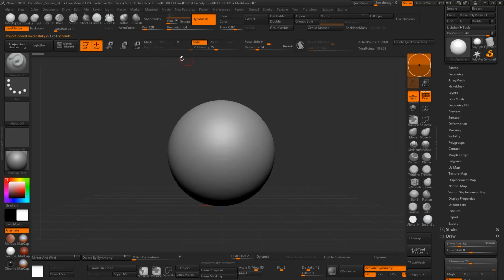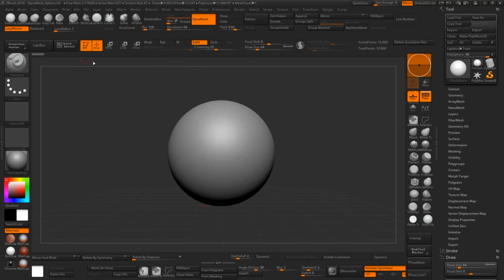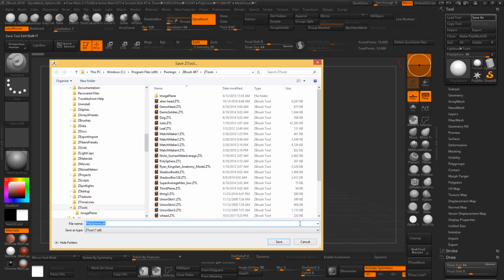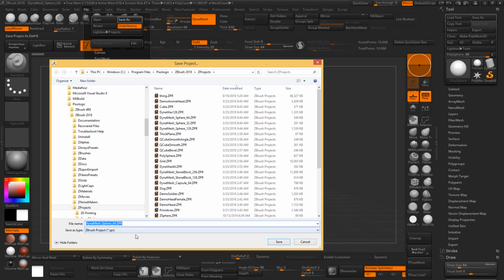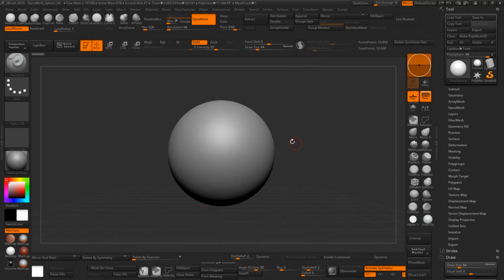And one last thing to mention is, how do you save? Well, I can save this two different ways. I can go up into this Tool sidebar, click on Save As, and that will let me save my current model. The file format is .ZTL, which stands for ZTool. Or I can go into File and click on the Save As there. But going into that File menu gives me a different extension, and that's .ZPR, and that's a ZProject type file. The ZPR file will hold more information than the ZTL, but either way, you want to choose one of those file formats to save. And I will explain in another video the differences, but just remember that there's two options for you to save: .ZTL and .ZPR.